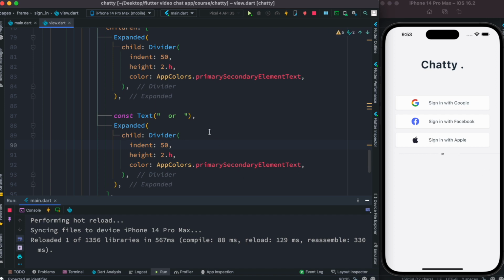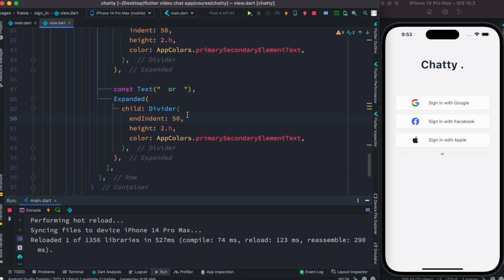Okay, let's see whether it restored it or not. Okay, no, instead of doing indent like this, actually we could also do like this. So here we would do end indent, okay, like that. Okay, great. So now as you can see over here, it looks much better. Okay, great. Now with this we are done, pretty much done in this section.